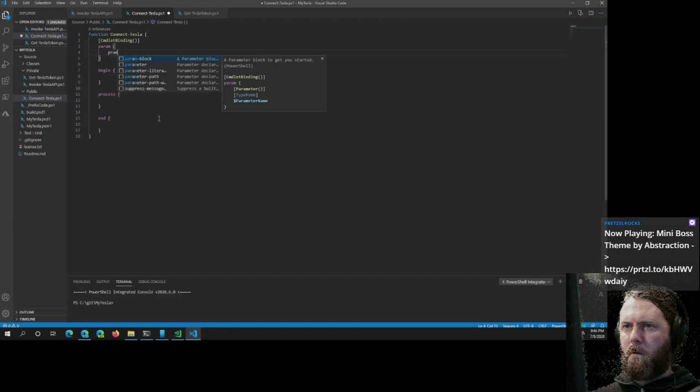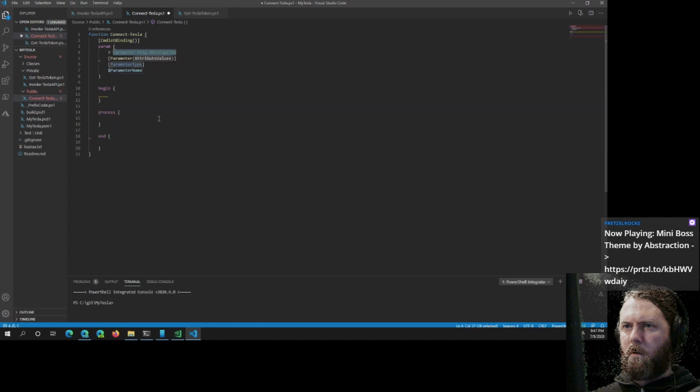Credentials is to connect to Tesla API. Let's have some different choices here.